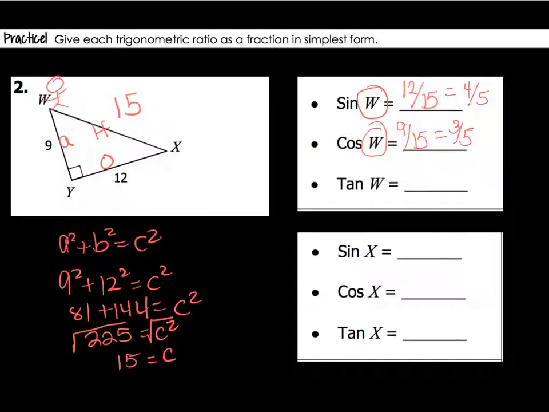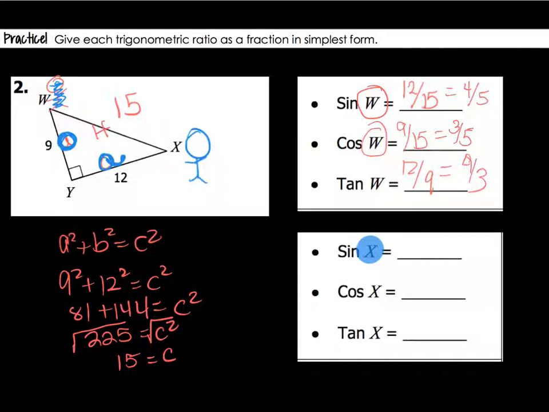So I go ahead and write that in, 12 over 9, and then I have to simplify that, and that is 4 over 3. We are going to do the same thing here for the sine of X. However, we have to stand at X. So what you need to do is come back here and erase your stick man and erase your adjacent and opposite and relabel your triangle.